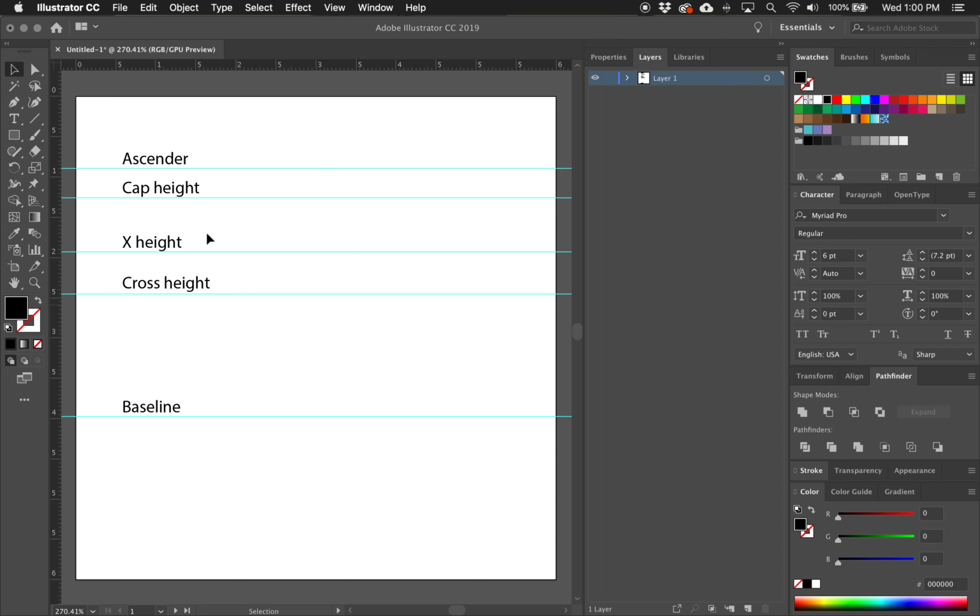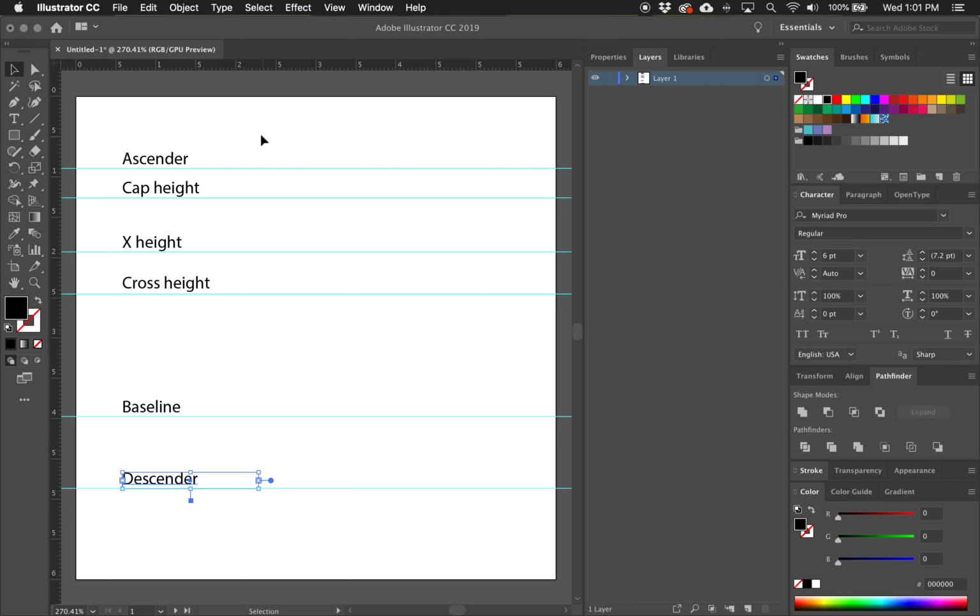Excuse me. Now we have one more line that we want to set, and that's a descender. Again, it's up to you, so I'm just going to pick a descender depth that's like a little bit below the baseline here. I'm just trying to imagine if I had a letter about this tall, how much more something would extend below the baseline. And you can use other fonts for an example, right? Like this G is just hanging down a little bit, so I'm going to go ahead and use that as an example. And set up my descender guide.